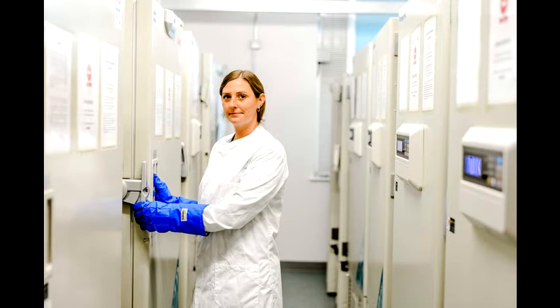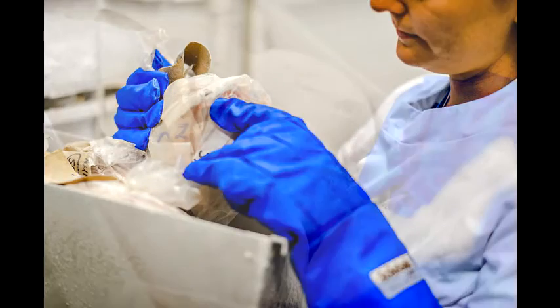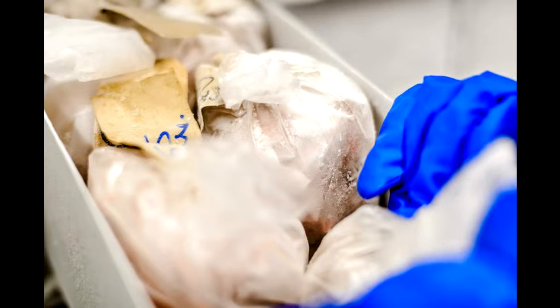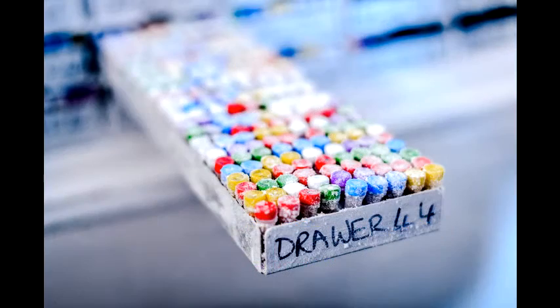This is the freezer room where we keep all of our frozen samples. It's particularly useful for research because it's the type of tissue we can use to look at different protein levels in the brain, conduct different scientific assays, and look at the activity of proteins as well. When we dissect a fresh brain we dissect it into the areas most of use in research and most requested by researchers — that's what these different colour tubes are. They represent different areas of the brain most involved in dementia. We store them in this format so that when requested by researchers, we don't have to go back to the original tissue to defrost it.